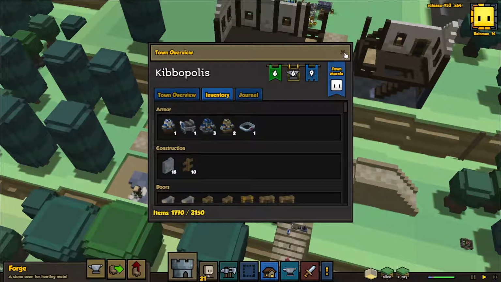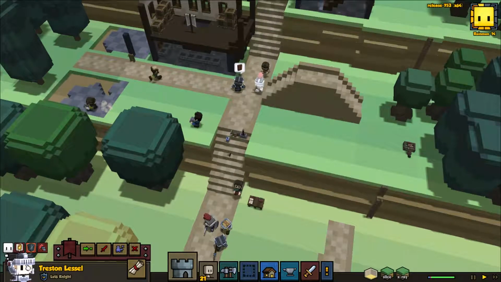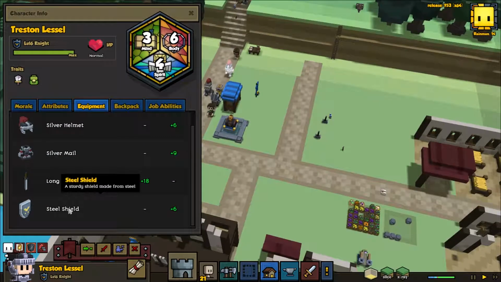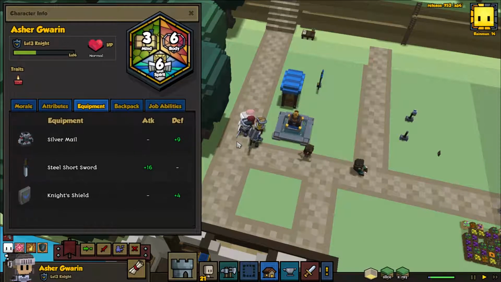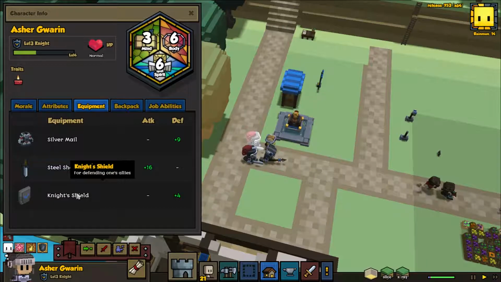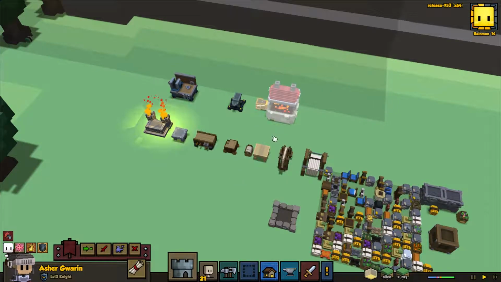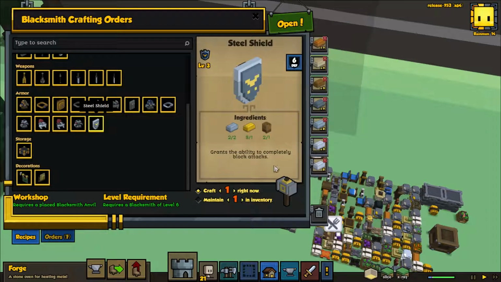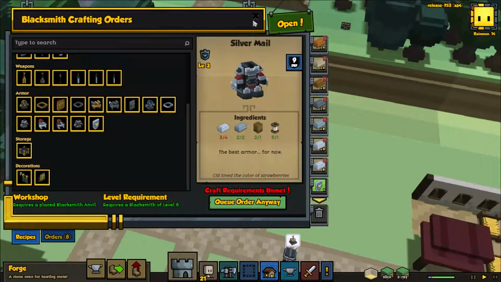It might not show what they're actually using, so let's actually check out the knights. So you over here, level 6, you should have... Yeah, you have your steel shield and your longsword, which is good. And what about the other knight? You're probably... Oh, you are high enough levels, so you can get the better shield at this point. She only has the knight shield, which isn't great. So let's get this, which we can make immediately. And then, what was she wearing? Because we have silver mail now.